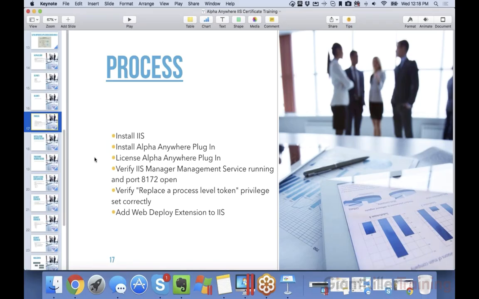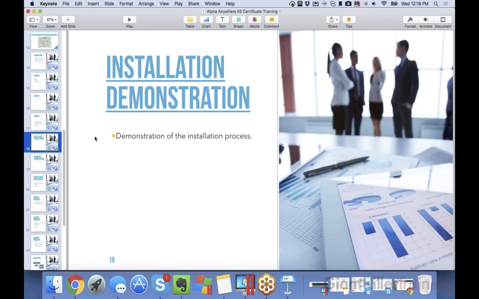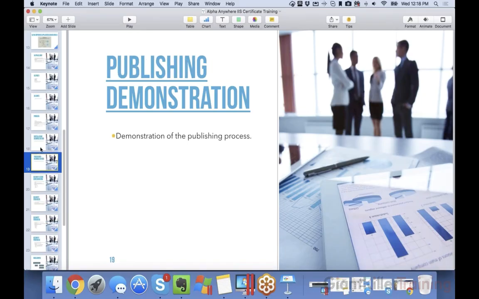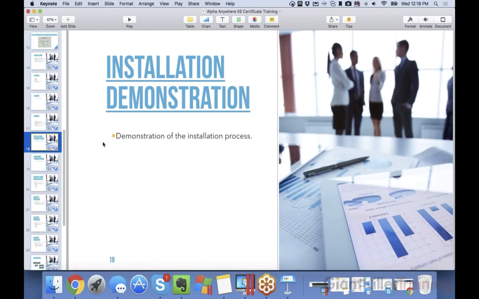But beyond that, once you've gone through this, the rest of the Alpha stuff moves along pretty easily from there. So what I'm going to do now is switch over. I'm going to launch my virtual machine, which is on a ZebraHost server, and walk you through the installation process. Then we're going to come back and do the publishing. My guess is we'll get into publishing after the break, because I want to take the time to explain a few different pieces and make sure you've captured the different elements.